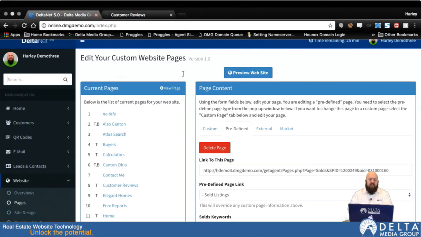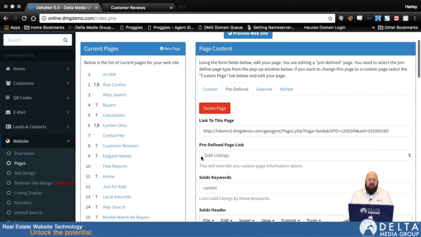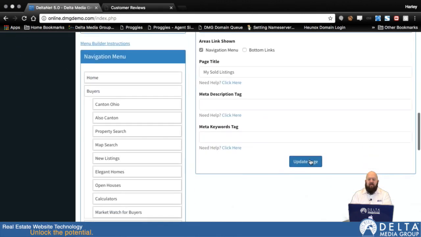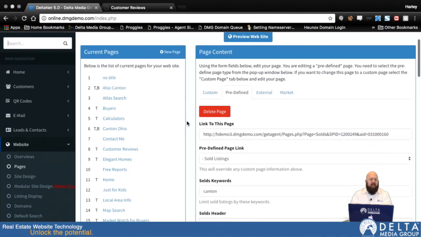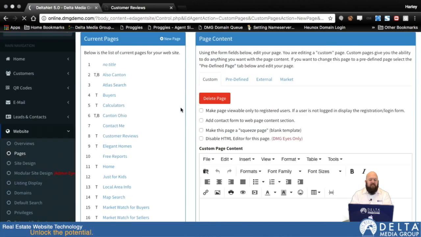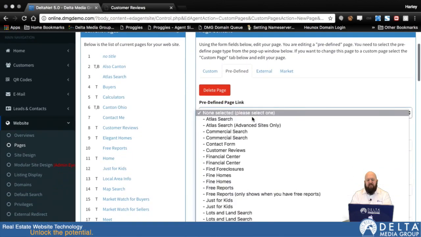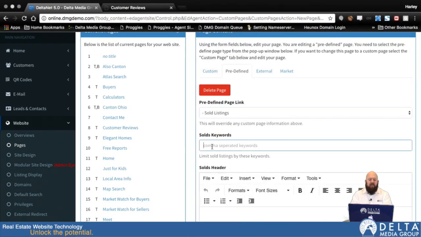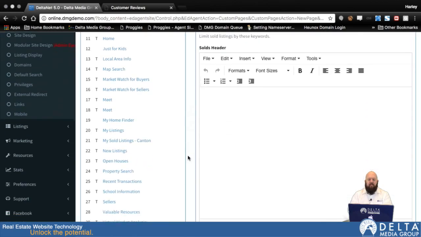So now if I want, I can say sold listings, and we'll change this to Sold Listings Canton. We'll update it, and now we'll make a second page, also predefined, and we're just making another sold listings page, and we're going to put the keyword on this one, Akron.